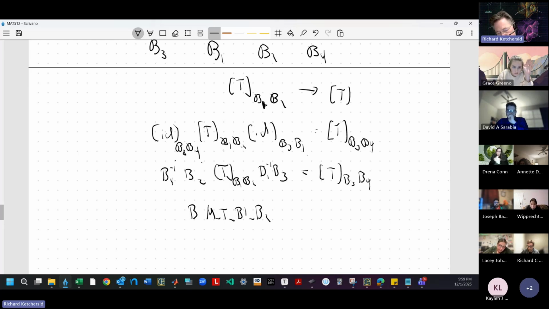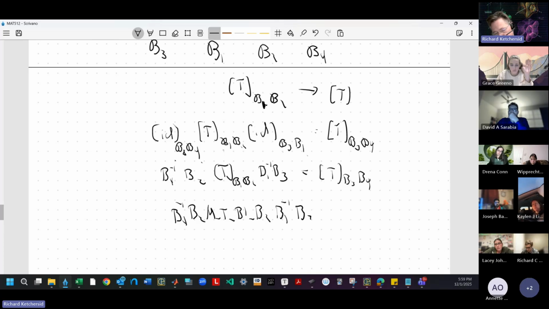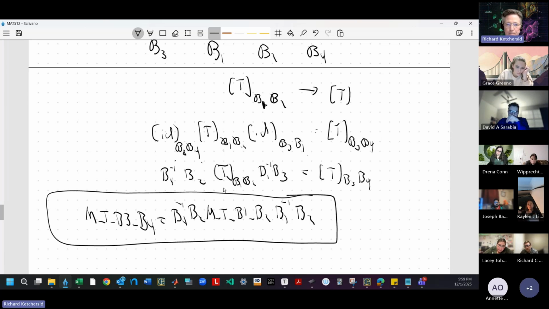This is just a matrix B2. This is B4 inverse. This is B1 inverse. This is B3. So it's a product of all those things, right? And the output is what you want. This is supposed to be the output of your function. Right. So this tells you what to do in MATLAB. All right. So maybe everyone write that down and then let's do it.